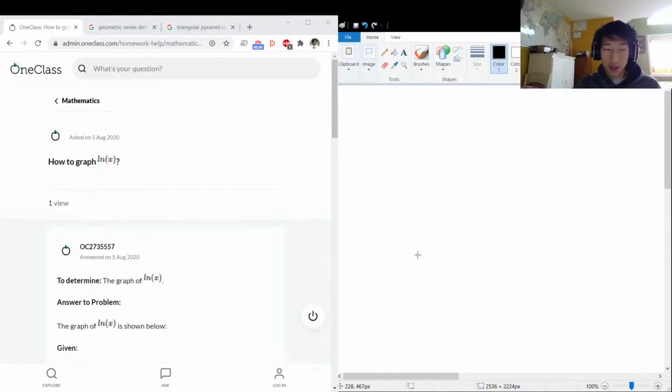Amazing. Awesome. Okay, so the next question that we have on the menu is how to graph a natural logarithm of x, or ln. Some people call it ln, like a lawn chair, lawn. Okay, let's say that's our main function of x. f of x is equal to ln of x.